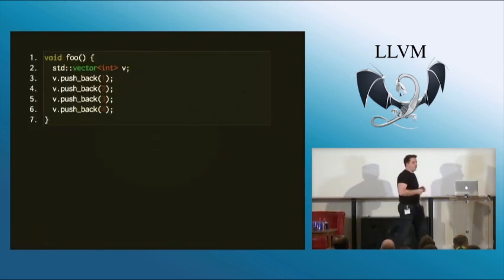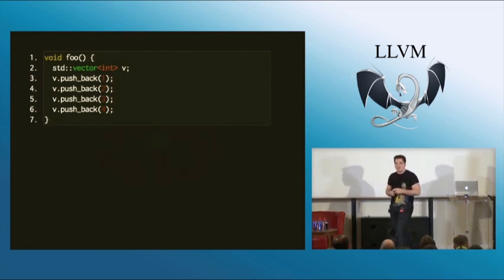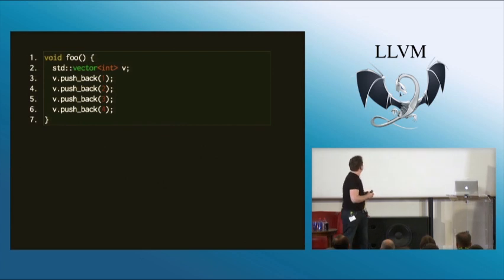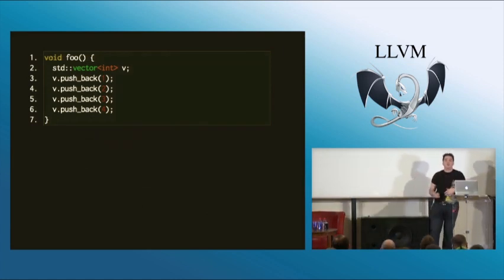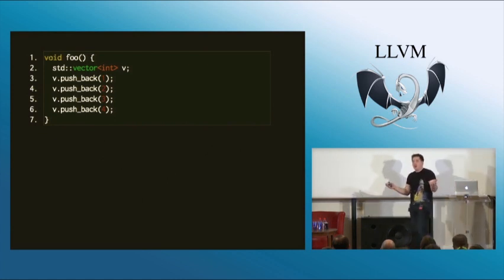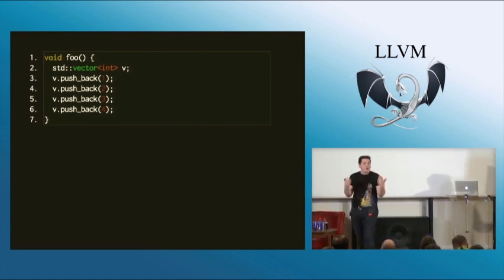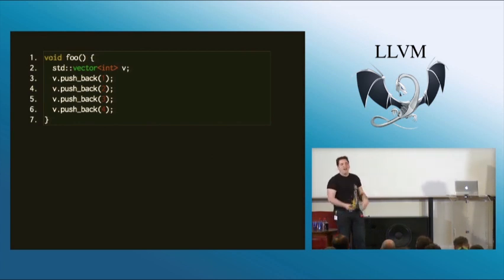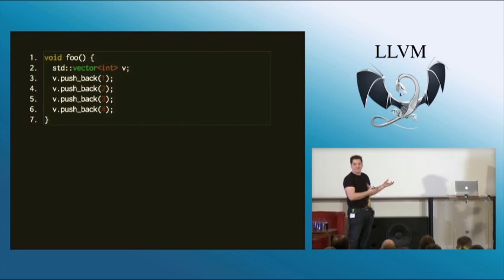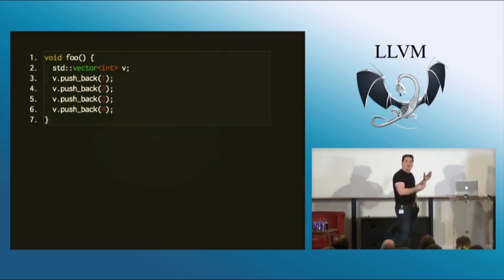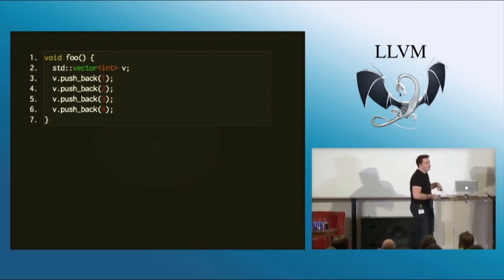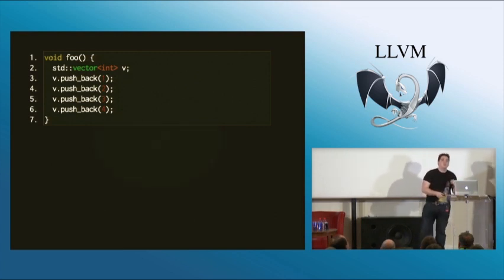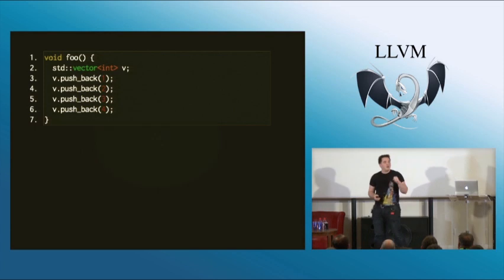This is the code I'm going to start with, and you may be very surprised to see me put this completely useless piece of code on the screen. The screen is very hard to read, for which I apologize. All I'm doing is pushing 1, 2, 3, and 4 into a vector, and then throwing it away. The amazing thing to me is that if you run this code through LLVM at any optimization level, it does not delete the code. And I have no idea why. Most of the reasons why LLVM doesn't delete this code are the same reasons why LLVM regresses by 10 to 12% on protocol buffer benchmarks. I found that really surprising.